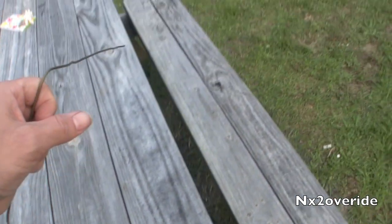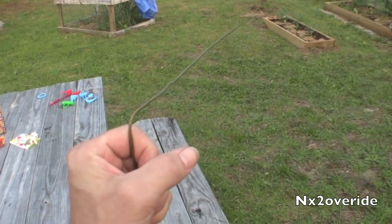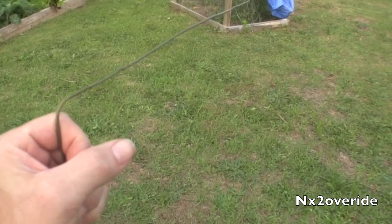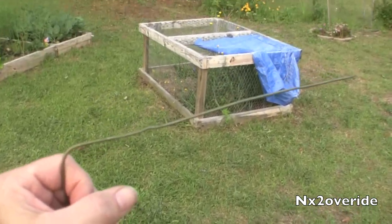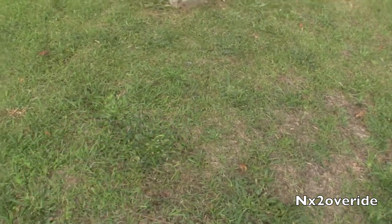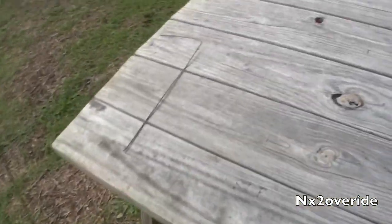Basically what you want to do is hold two of them out kind of loose in your hand like this. What will happen — I'll show you — is when you get close to the water line, as long as you hold it really loose, it will turn. There you go, that's where my water line is. With two of them it's a whole lot easier, so let me show you that real quick.